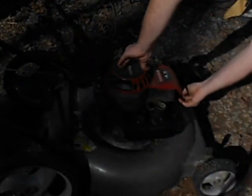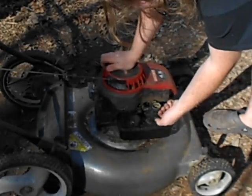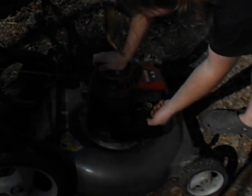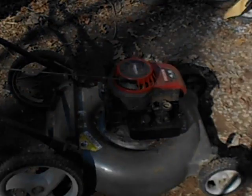Okay, plug wire on. Yeah, the plug wire's on. I'm not really concerned about lubricating this one, because it's not going to start without a bunch of gas. I don't know why, but this one doesn't start without a lot of gas.